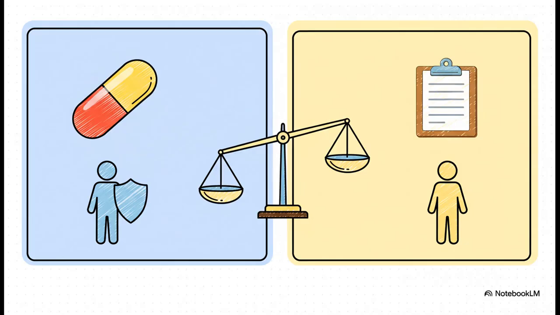And of course, you can't have a comparison without two sides. The hazard ratio is always a relative measure. So, you've got your treatment group. These are the folks getting the new drug being tested. And then you have the control group. They're getting what's already considered the standard treatment or maybe a placebo. The hazard ratio is the number that tells you how the treatment group is doing compared to the control group.